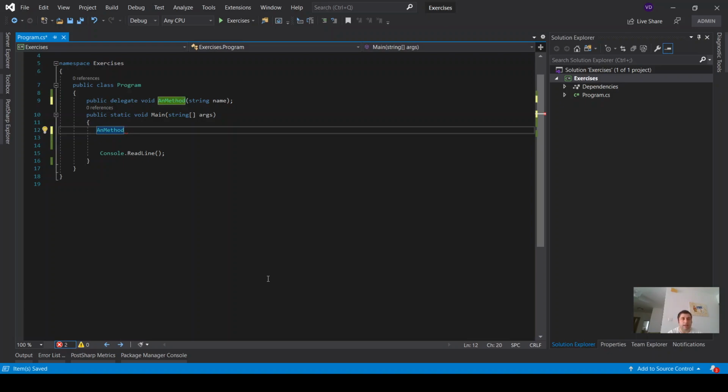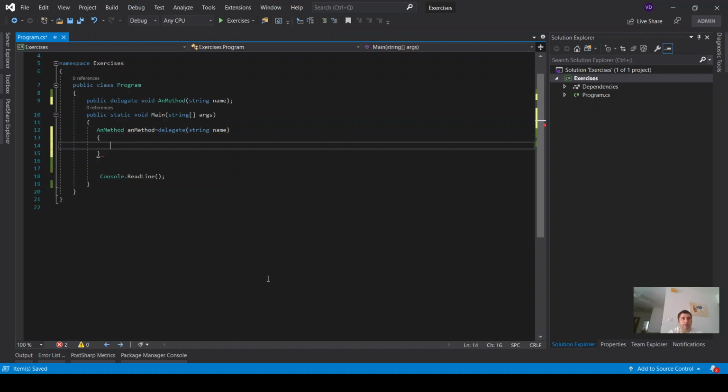anonymous method. We give it a proper name, m method, and then this equals delegate. I will explain shortly what this actually does. So we will be passing to the delegate a string name, and then we will do something with this within the method, right?